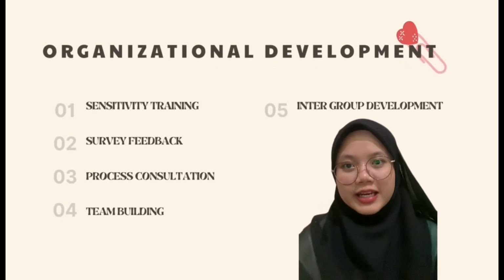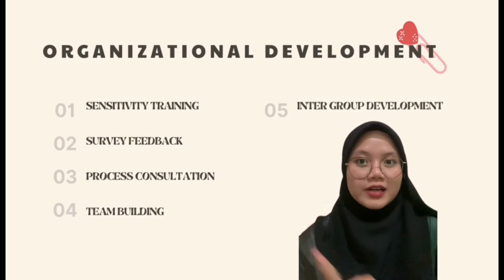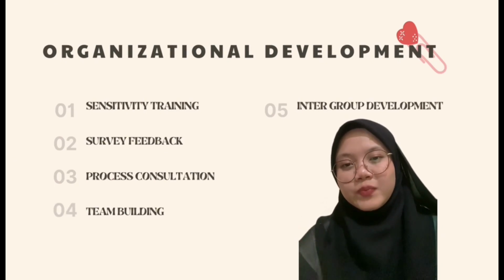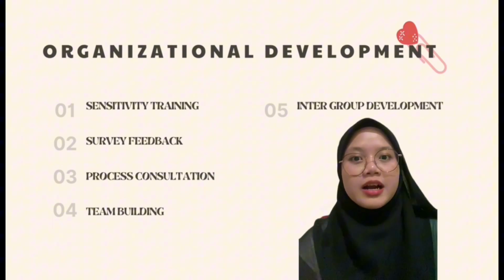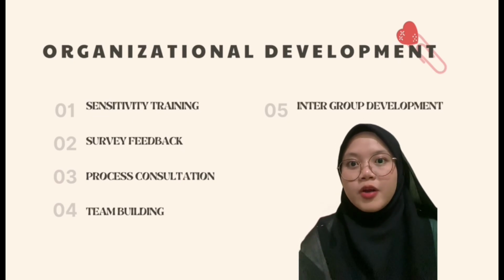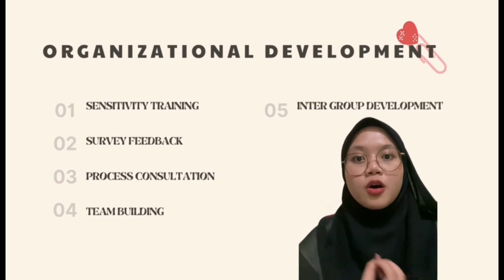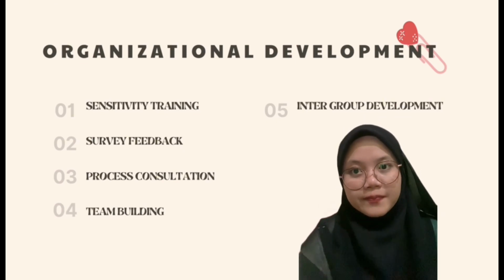Next are the techniques that can be implemented in organizational change. First, sensitivity training. This refers to the use of unstructured group interaction to change the current behavior of employees. In the unstructured group interaction, employees are provided with the freedom to give their opinions and to discuss the changes that are to be implemented.